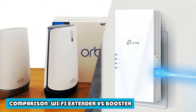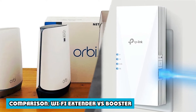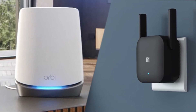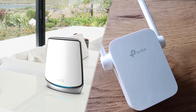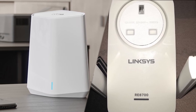Comparison: Wi-Fi extender vs. booster. There is no point in making a Wi-Fi extender vs. booster comparison as they are essentially the same device. The confusion arises as different companies use these terms interchangeably. The important thing to remember is what device you are looking for and what purpose it serves. You might find a device listed as a Wi-Fi booster in a seller's listing when it is basically a Wi-Fi extender or Wi-Fi repeater.